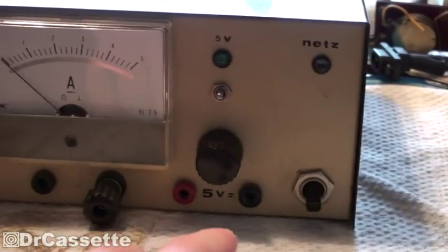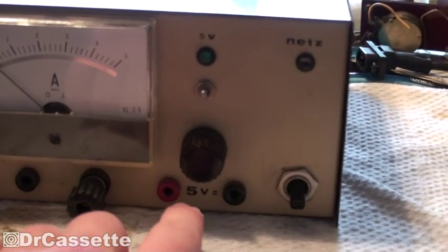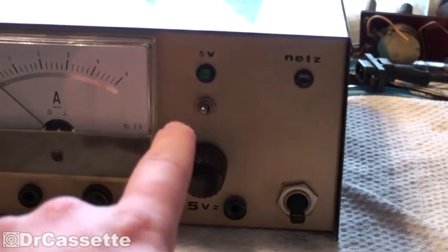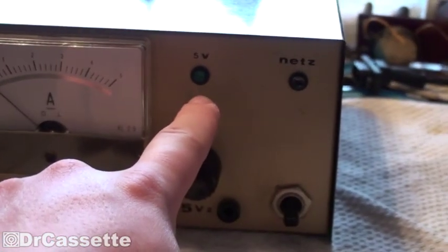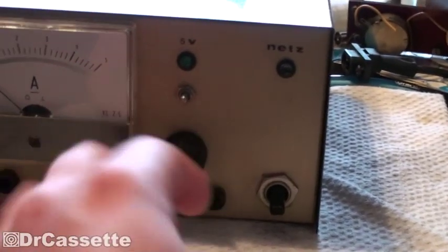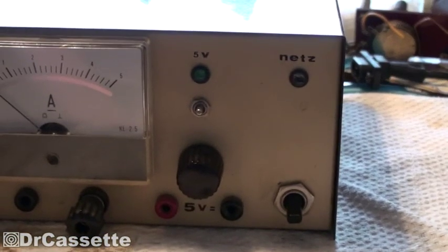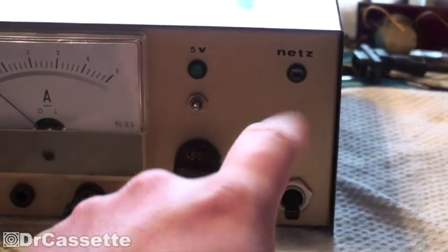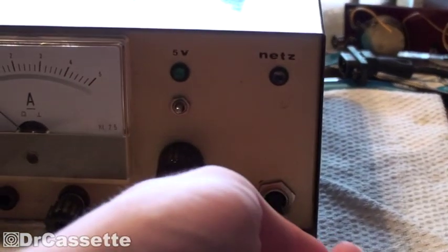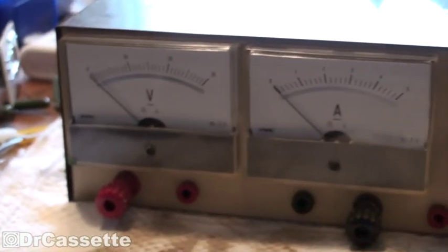This is the voltage adjustment for these outputs. As you can see, we have right here a 5-volt output — this is a fixed 5-volt, 1-ampere output — and the switch for that is up here along with an LED, so it's kind of a bad layout because you'd think this knob had something to do with the 5-volt part. Well, it doesn't. Power indicator light and a power switch — that's what's apparent on the front.